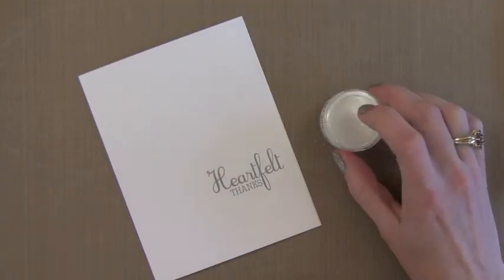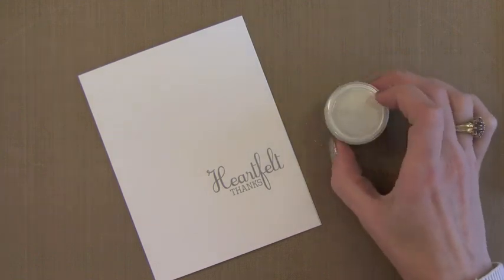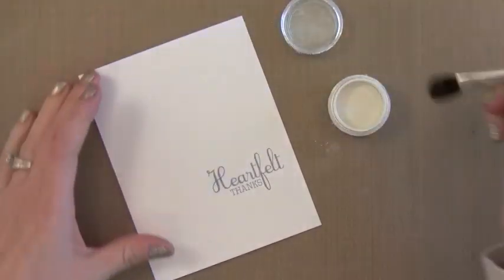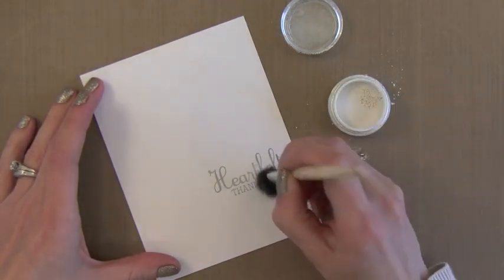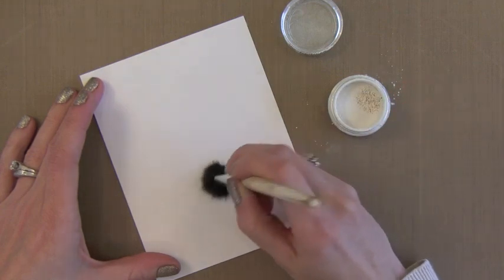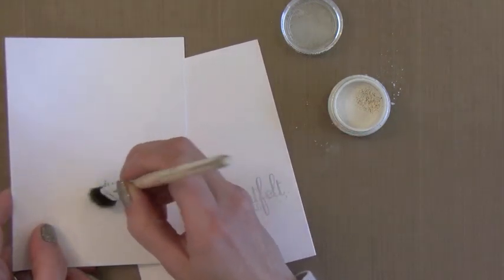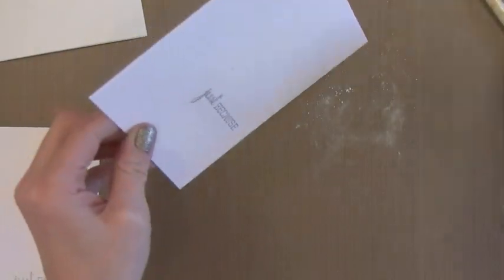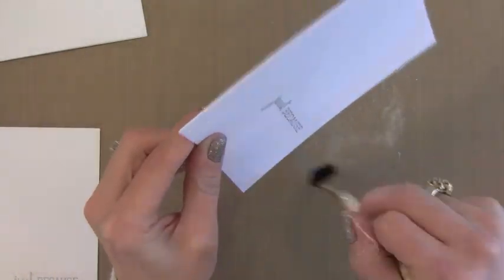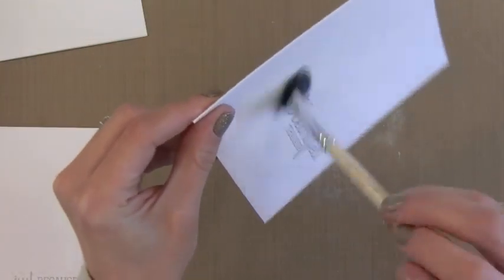To add some shimmer to my silver stamping I have my Perfect Pearls — this is a pigment powder, it's a great product. You just put a little bit on with the brush and it adds enough shimmer to really catch the eye on that silver ink. I'm just going to pounce it on here; you don't need a whole lot at all, it's kind of like makeup — you don't want to go overboard. After you've brushed off the excess you could do a light mist of water because this will set when it comes in contact with water. However, since I'm not using a lot here I'm not going to worry about setting — I'll just leave it and it really won't rub off in the envelope. I just quickly brush off the extra powder firmly and we're good to go.